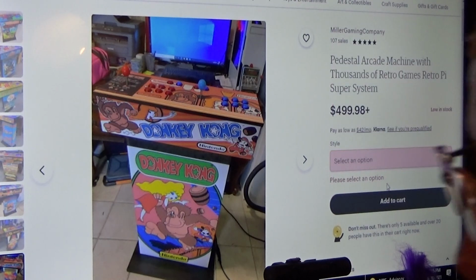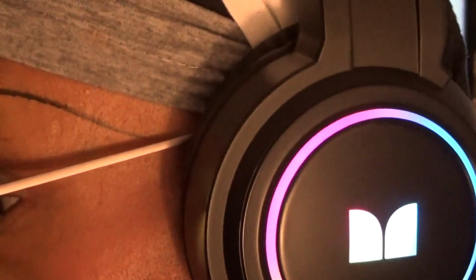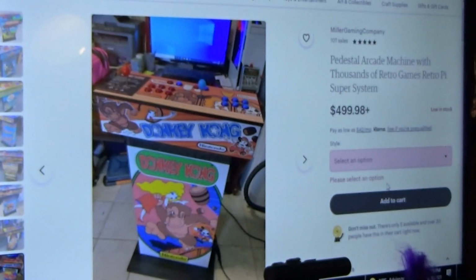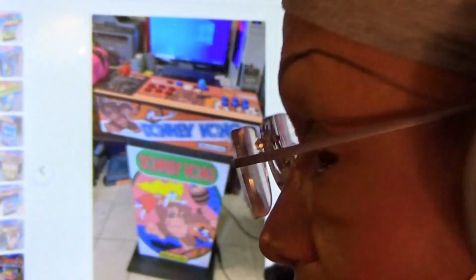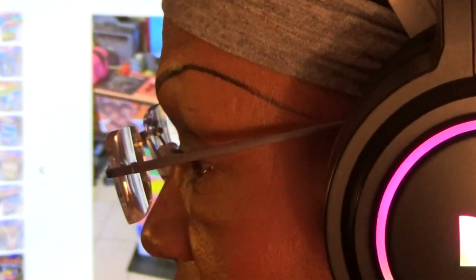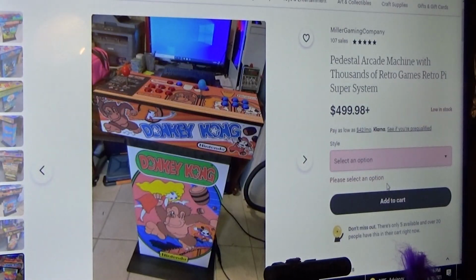Okay, so let me tell you this. Mine costed $789. I almost paid $800 for the pedestal I got. It came with those two controllers and already had art on it. But here's the same pedestal for almost $200 less than what I paid for this one down right here, with the option to buy two controllers. Probably it's not going to cost but like $90-something, and you get your choice of your own art. That's crazy. Yeah, that's crazy.